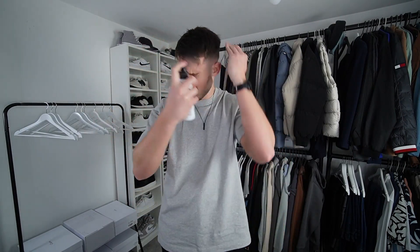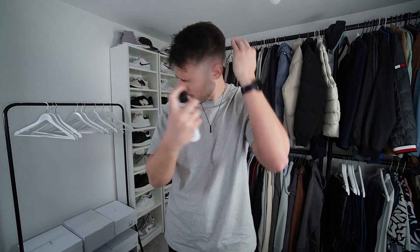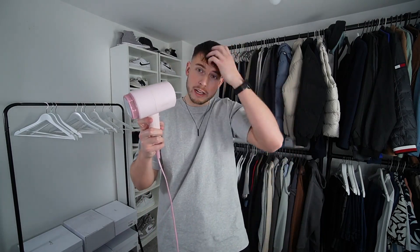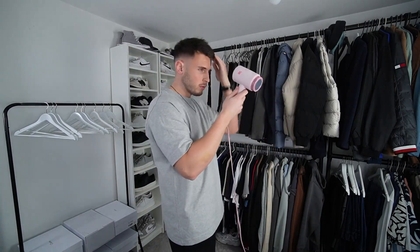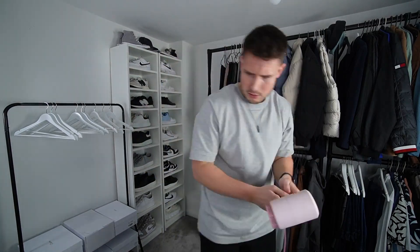I've been using Slick Gorilla's products for a couple of weeks now - it's really really nice. Just want to put a bit of this on. I've only got a pink hair dryer - borrowing my girlfriend's, I need to get a new one. We just want to work it around and dry the hair, and we don't want it to be fully dry, still just a little bit damp.